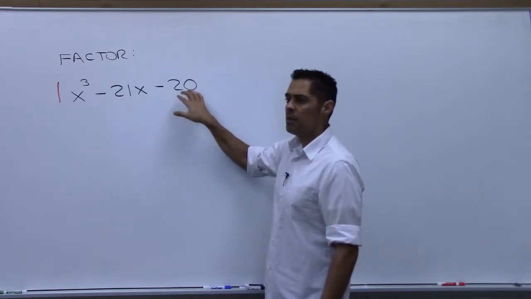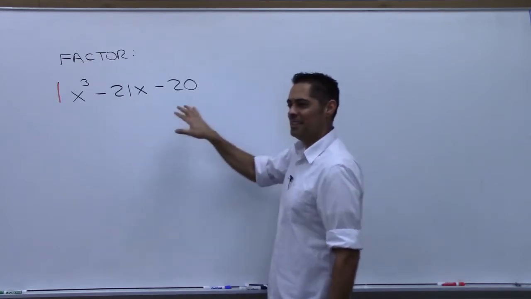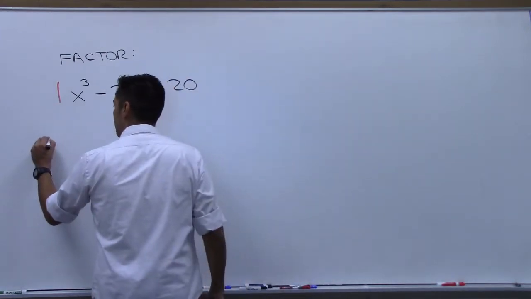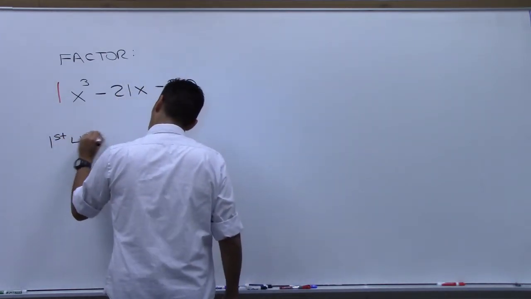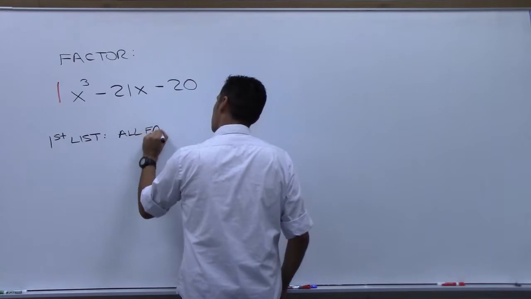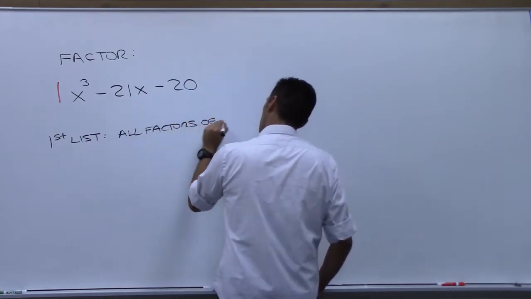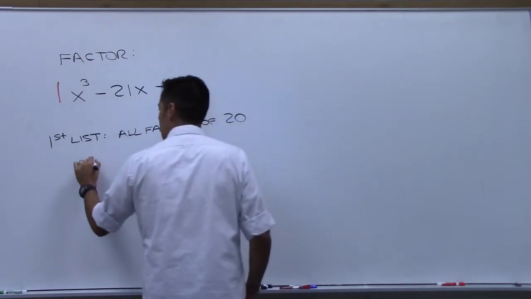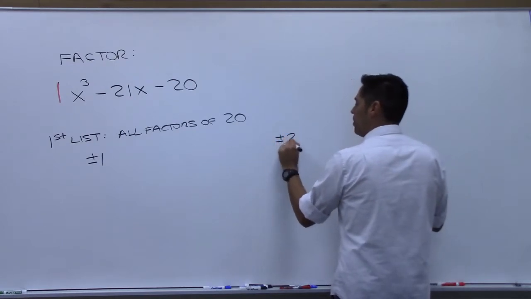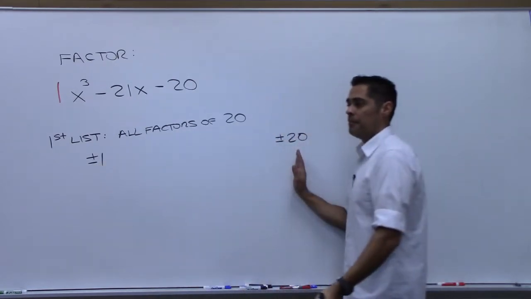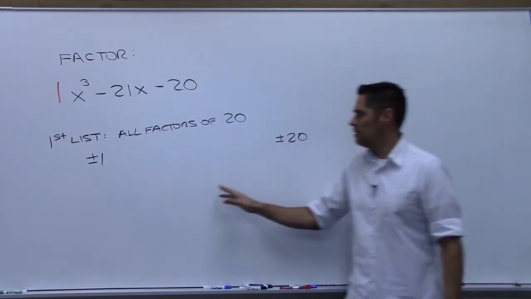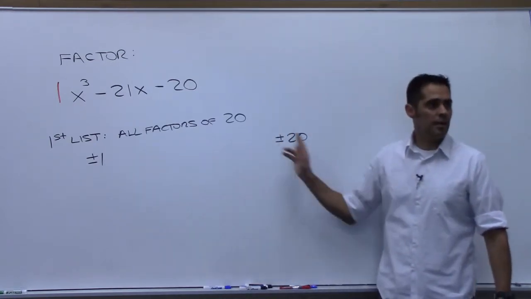Because it's usually bigger? Well, just wait, just hold tight. No, because this doesn't have to be bigger than that. Take this number 20. This is my first list, which will be all the factors of 20. So I list them out, plus or minus 1, and then I did this at the end of class again, I put a big gap between the two numbers, 1 and 20. I'm going to work my way in. And we always look at plus and minus, right? Because I can create 20 by doing 1 and 20 or negative 1 and negative 20.